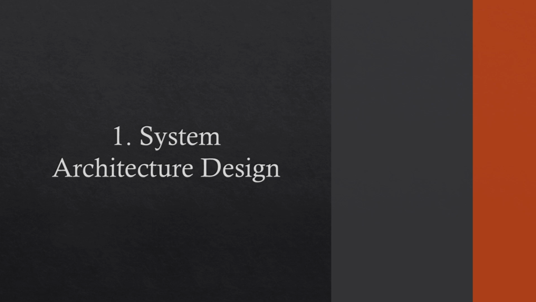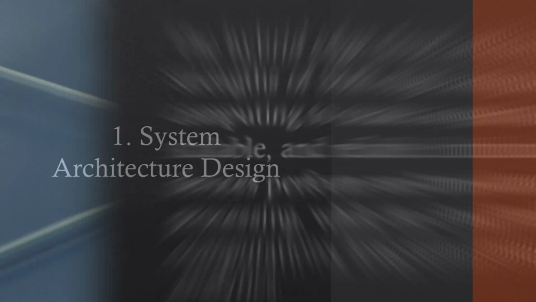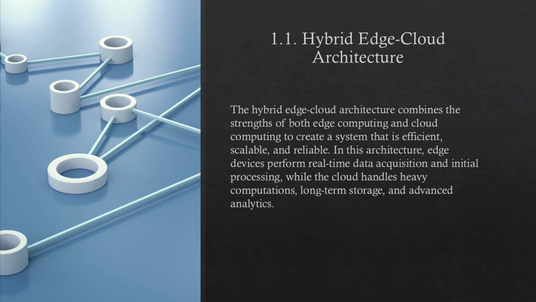Welcome to our presentation on the system architecture design of our hybrid edge cloud computing solution. We'll delve into how we've integrated edge and cloud technologies to create an efficient, scalable, and reliable system for industrial applications. Our hybrid edge cloud architecture leverages the strengths of both edge computing and cloud computing.